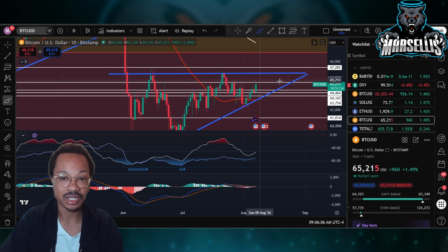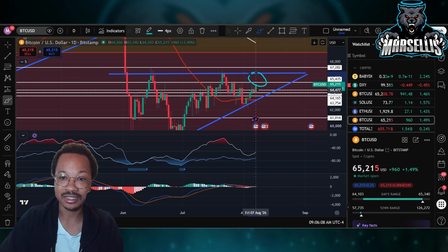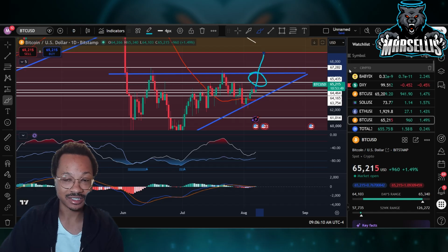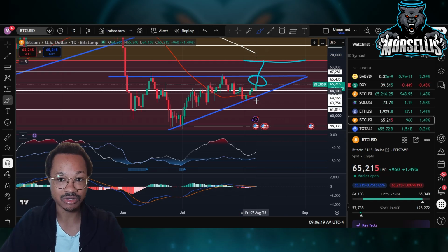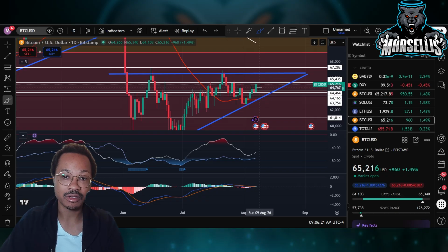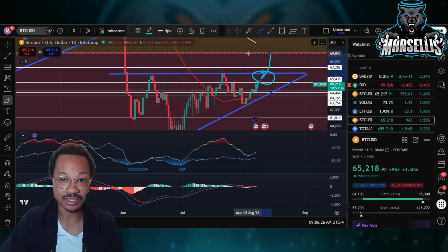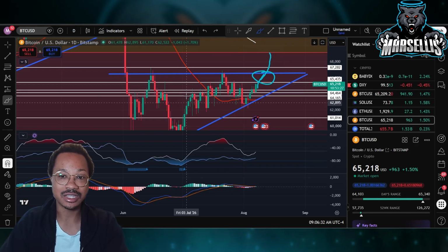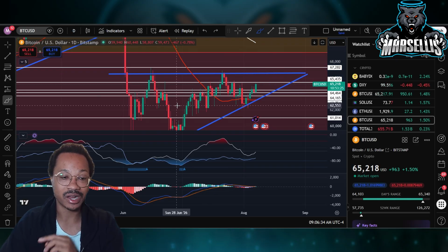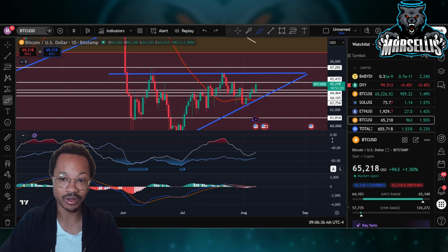What we could see is like a breakout from that 66K region, possibly hitting 69K, where the 200-day moving average is probably going to end up being by then. And that's also where the Fibonacci resistance is at 69K. There's a possibility that this thing could push out of this ascending triangle at 66K, get to 69K at the 200-day moving average and the fib, and then pull back from there and continue to dump. So that is pretty much what I'm watching right now for Bitcoin, right?